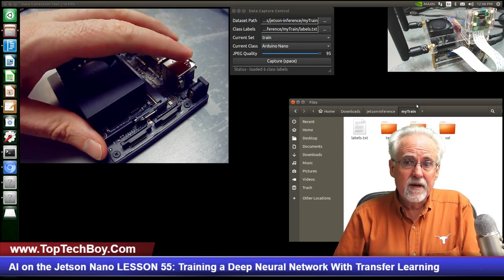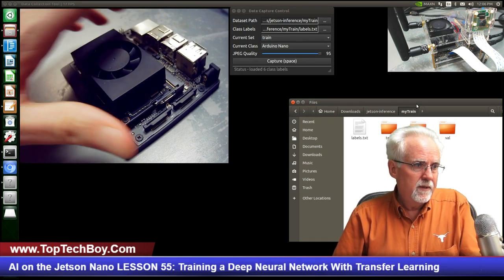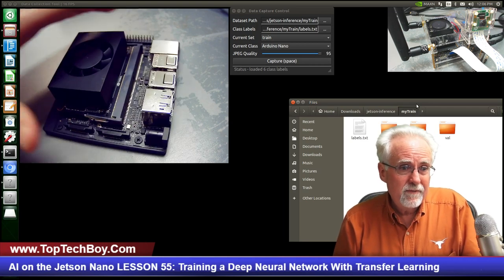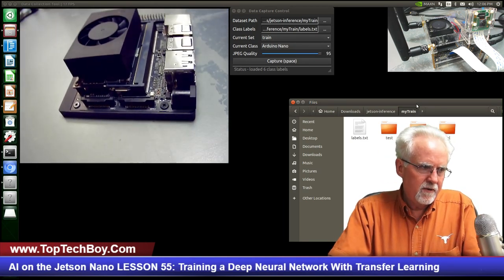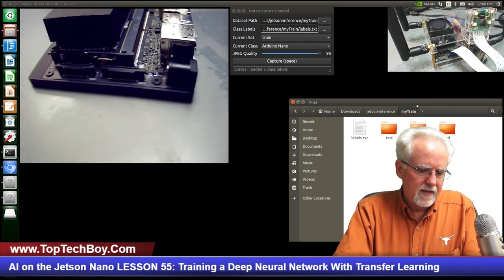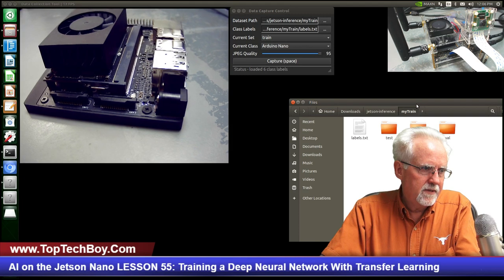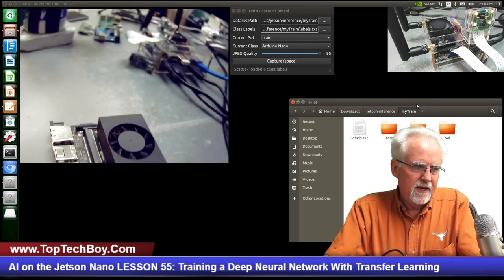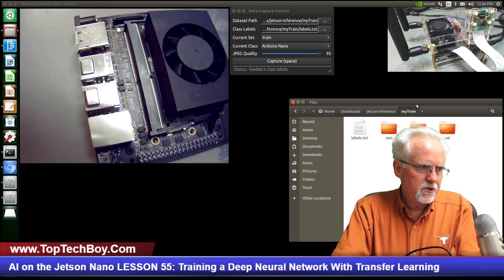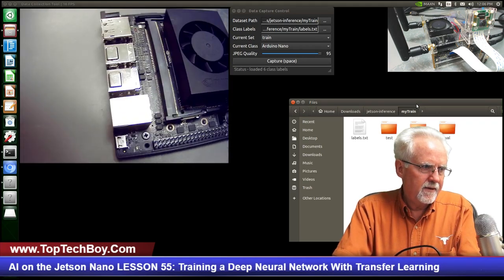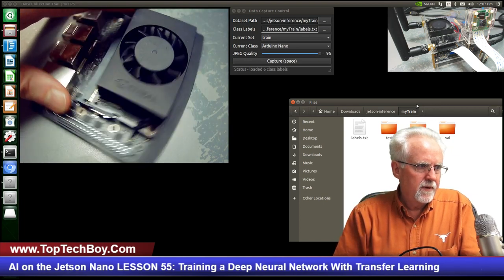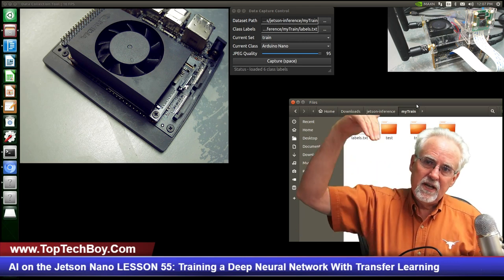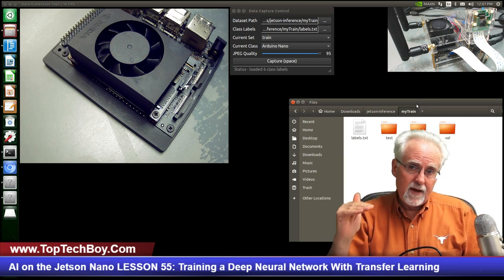1, 2, 3, 4, 5. Now make sure your hand's not in it. You don't want to train on the hand. So I would go like 1, 2, 3. And so you can get all those. Well, when you go all the way around, that might be like 25 pictures. Well, then come from a different angle, like come down low and get it kind of like at this angle. You see the kind of like coming in from the side angle and spin it around and take the pictures. And then come up high and then shoot kind of straight down on it like that. And then go around. Okay, so you take 25 pictures spinning it around, then change the camera angle from steep to 45 to shallow.